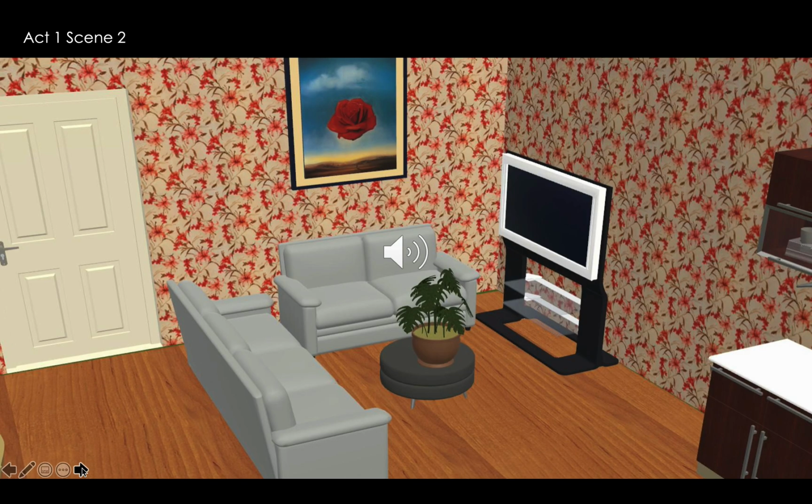Now we're moving on to Act 2, Scene 2, where we move to Becca and Howie's living room. You could see this in the previous slide, but I wanted to take a closer look. As it is a family living room, I added 2 big couches, a painting, a TV, and an ottoman as well as a plant.